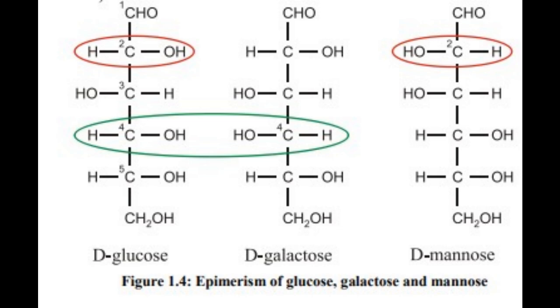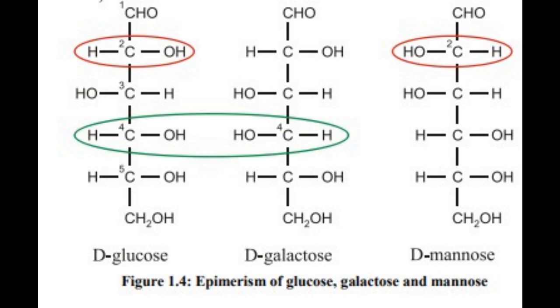When an optically active substance rotates the plane of polarized light in a clockwise direction, it is called dextrorotatory or D isomer of the substance, and when it rotates the plane of polarized light in the anticlockwise direction, it is levorotatory or L isomer of the substance. The D and L isomers are also expressed as plus and minus respectively.